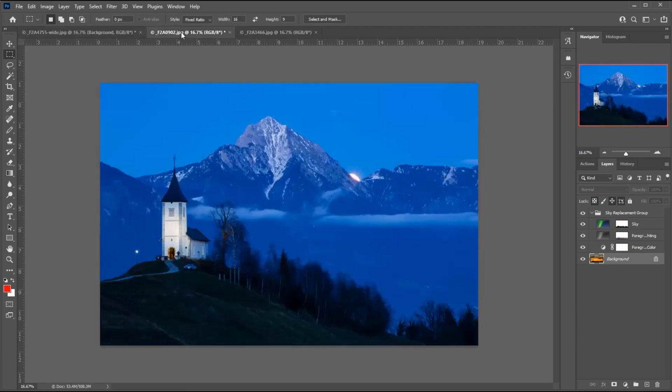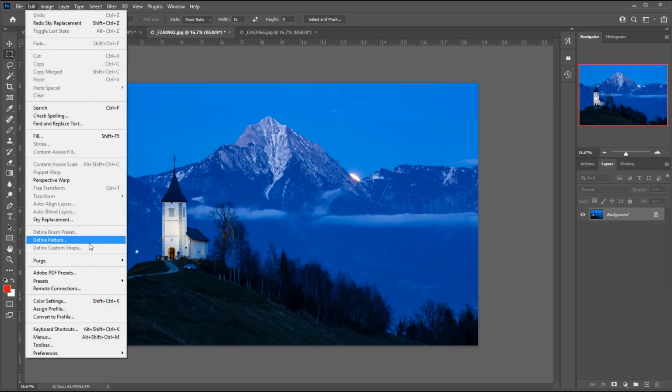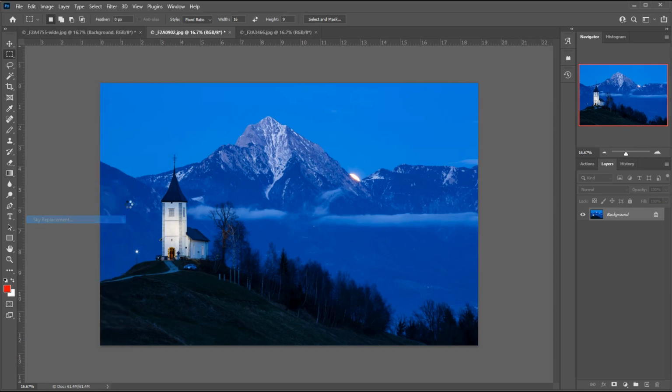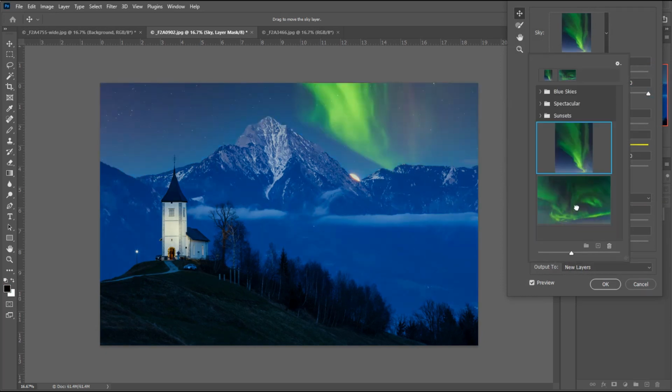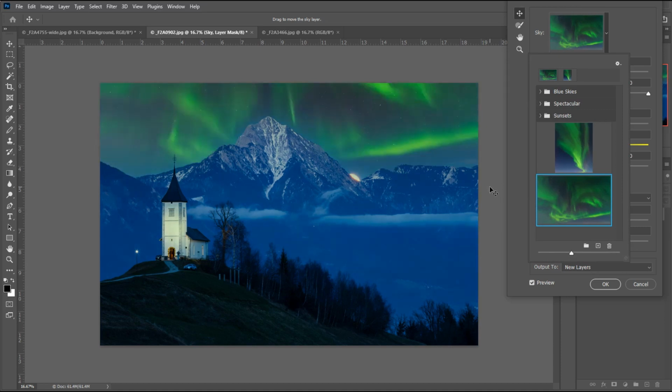Very simple. Now I'll do another example here. This again is another scene in Slovenia. I've got a lovely church. This is Mount Stožić, and I captured it as the moon was just about to rise here. And again, this view is looking northeast, and again we would never see the aurora here, so why not add an aurora image. Now here, maybe I can try this bigger one here. See, that's kind of nice. Got the moon just coming up with the aurora over it.